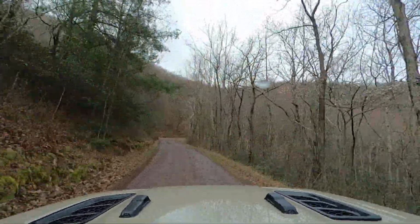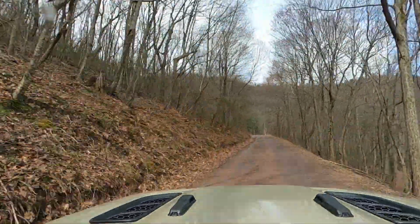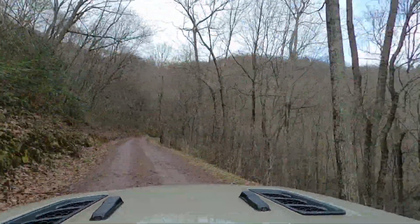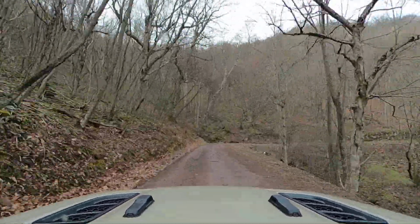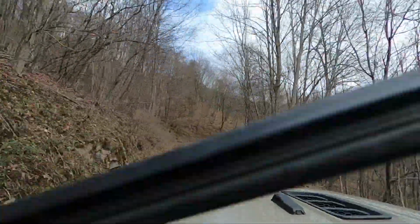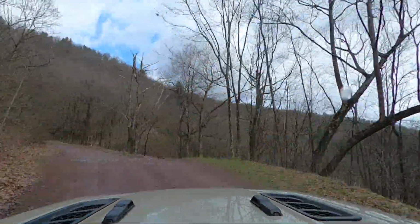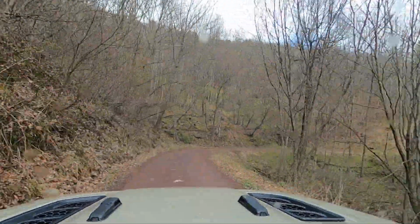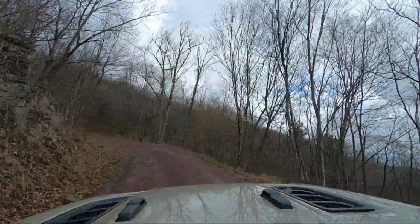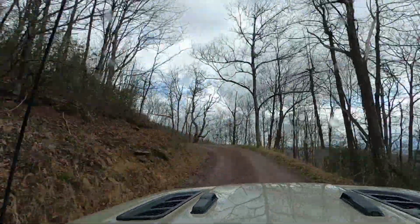We are almost to the trailhead for Dictum and Second Mountain. Maybe a minute more, and we'll be there roughly. I don't know. And like I said, I am speeding up the video significantly. I think that this is running right now, if I had to take a guess, at like 4x speed. So since we're 6 minutes into the video, this would be almost 30 minutes worth of driving from that church to get to the trailhead.